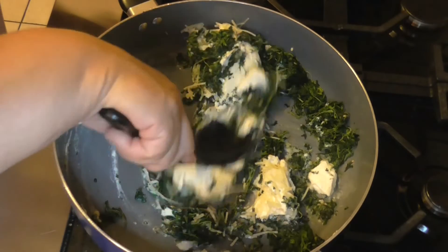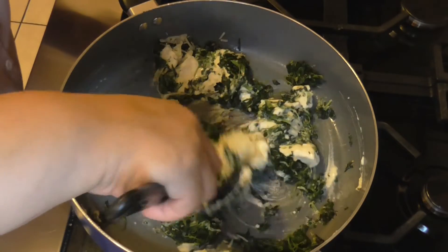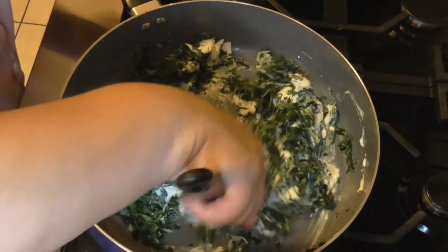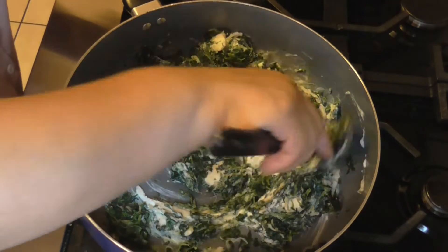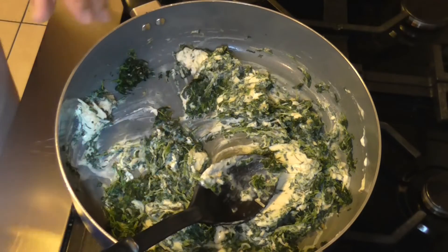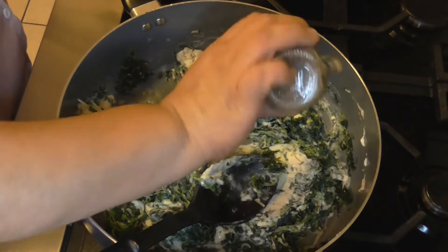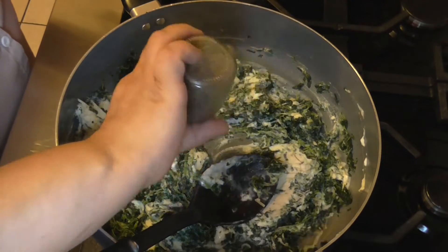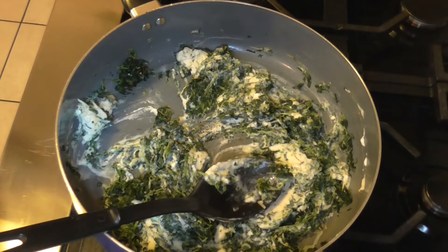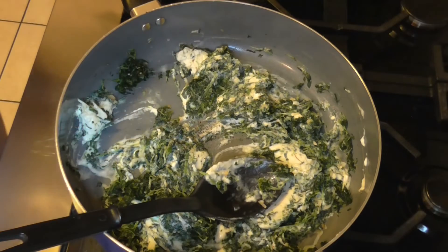Season with salt and pepper. This is so easy. Quick — I haven't tried it but I'm sure it's going to be delicious. Cheesy, spinach, pasta. I did salt the pasta when I boiled it. There's some pepper. It just says salt and black pepper, so just whatever you think, however you and your family like it. I won't put too much.